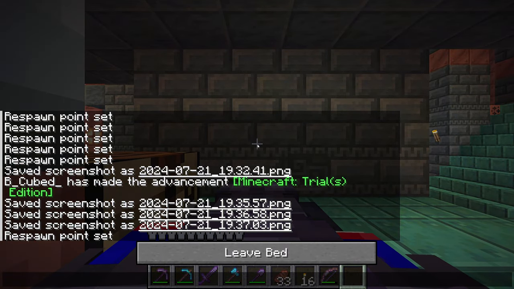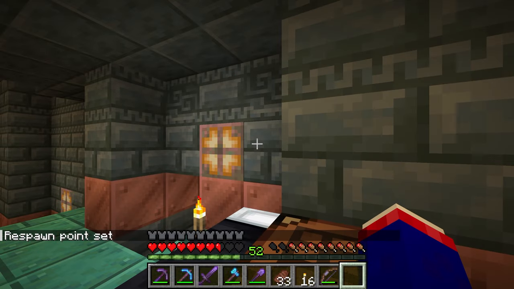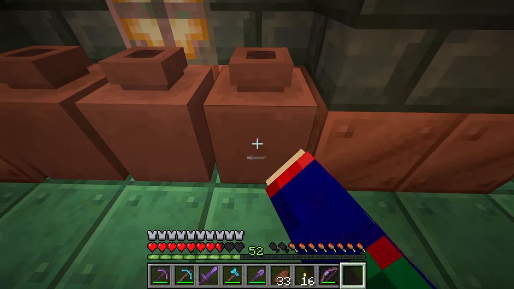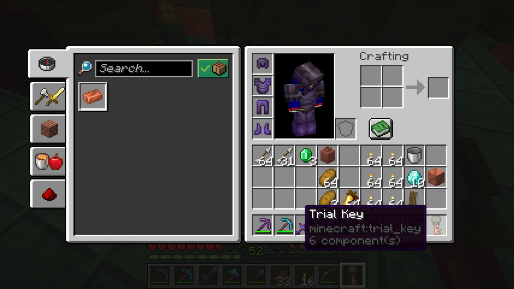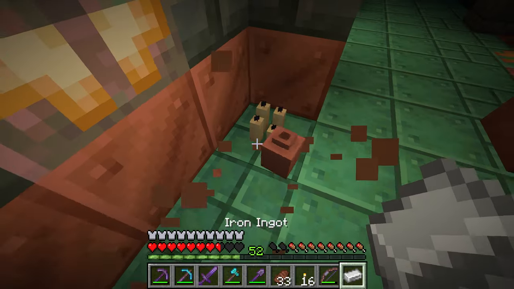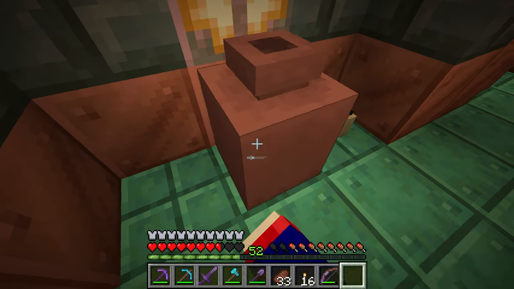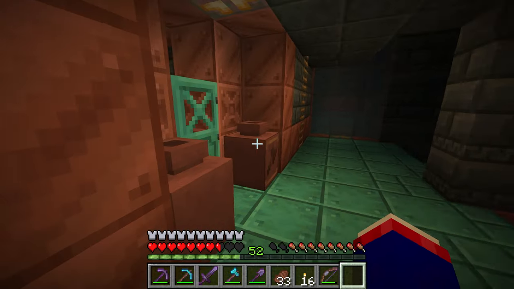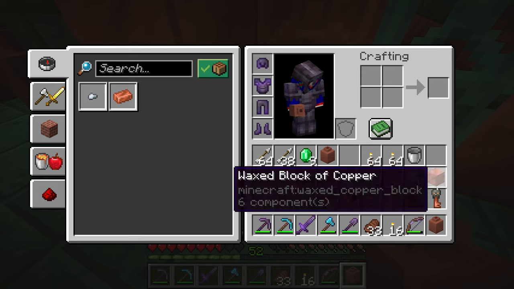Probably like right there. And we can do that. Oh, I guess it's night. Oh, this is interesting. Okay. So let's break these. See if I get anything. Got 3 emeralds. What is in here? Ooh, trial key. Okay. This is kind of cool. I do like the candles. Okay. Ooh. Oh, I like that.